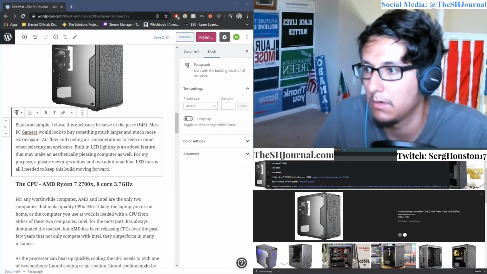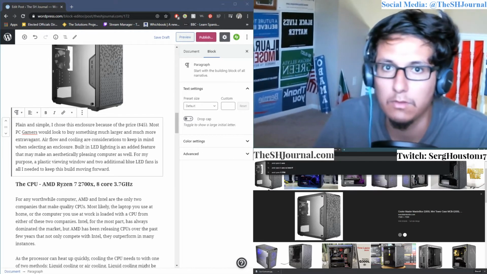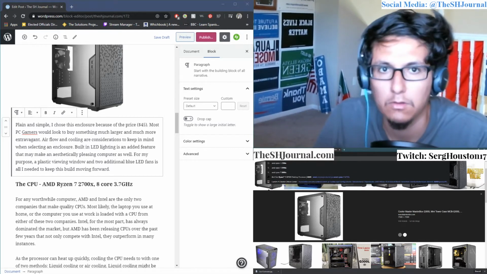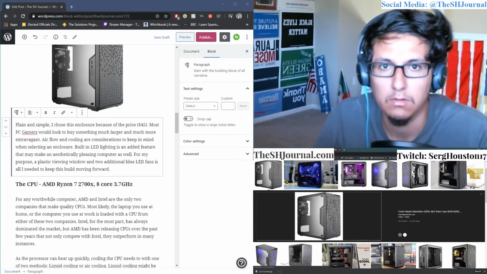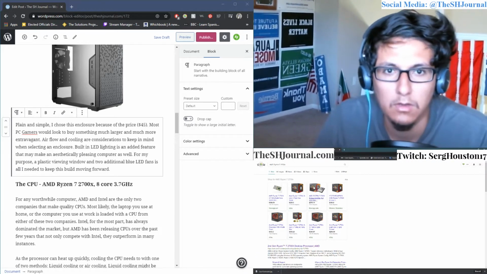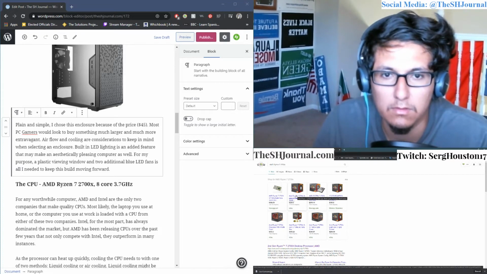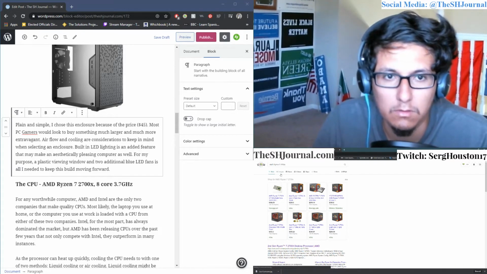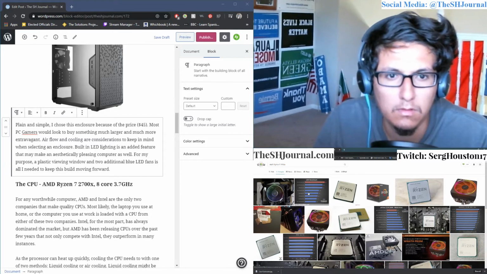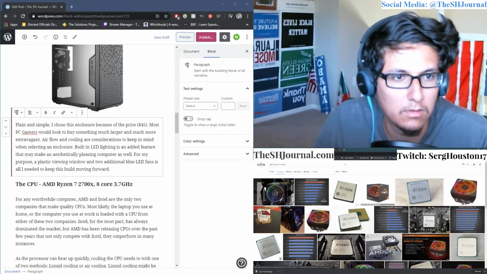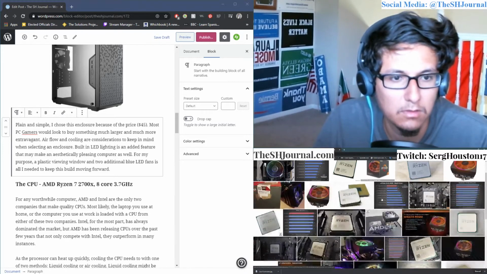AMD Ryzen 7 2700X images. What should I do? Should I have the box?